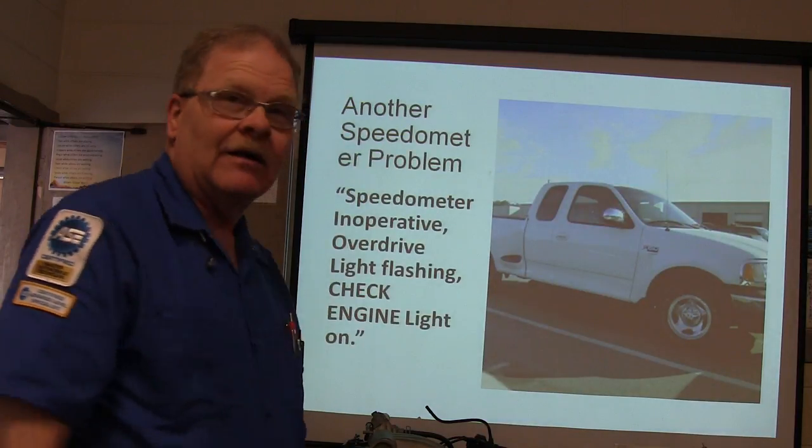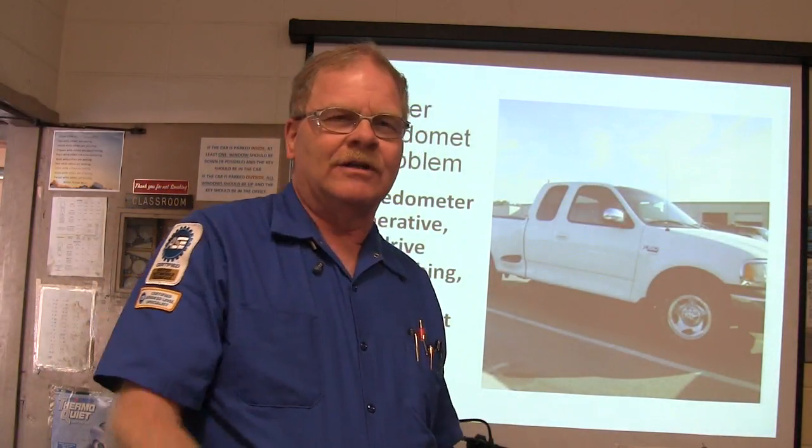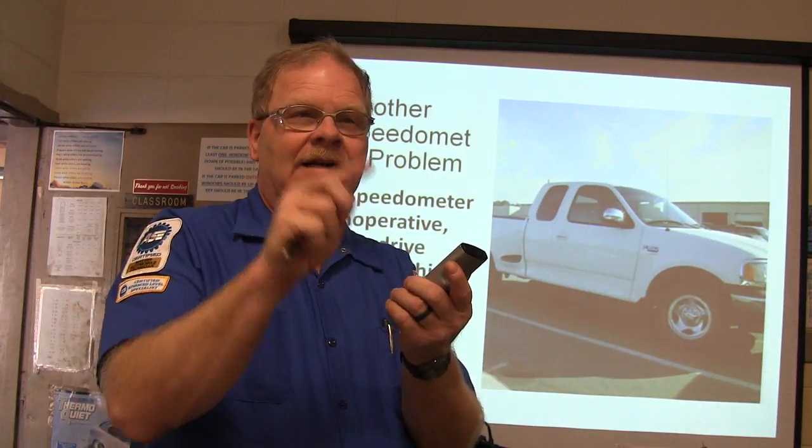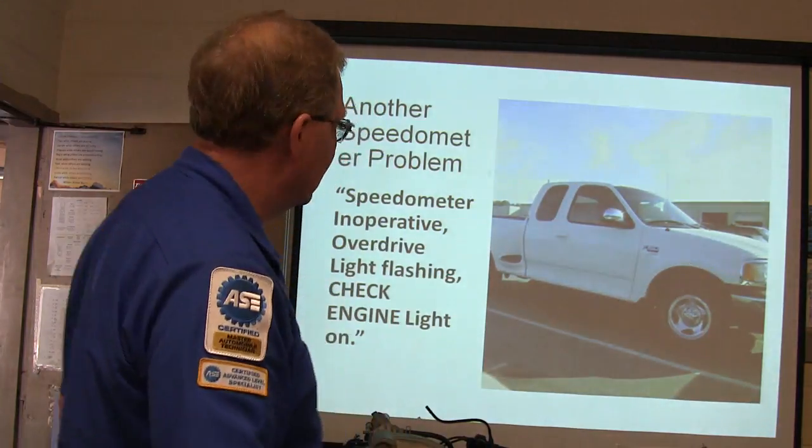All right, that took care of that. Ta-da! My scan tool went to talking. See, one of the grounds going to the data link connector didn't have a connection either, so it didn't have a reference point for its data link.